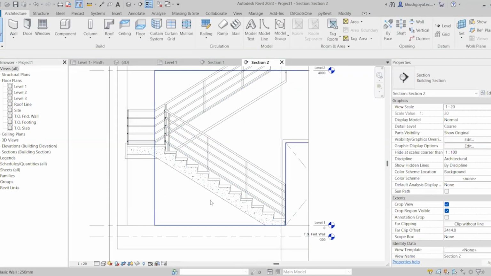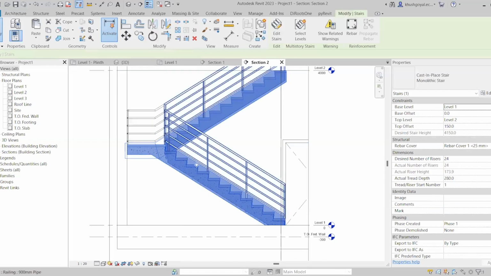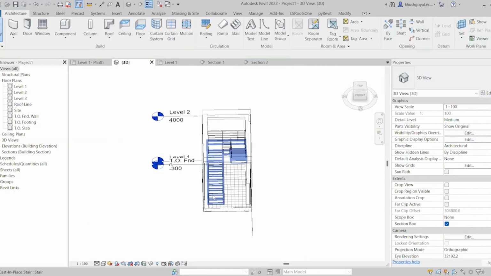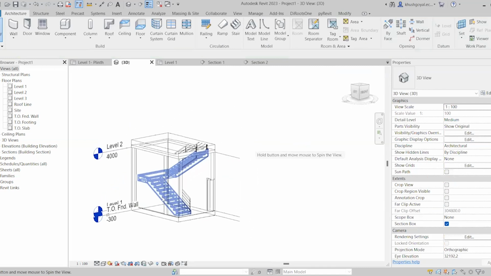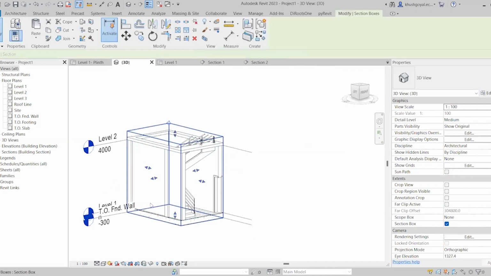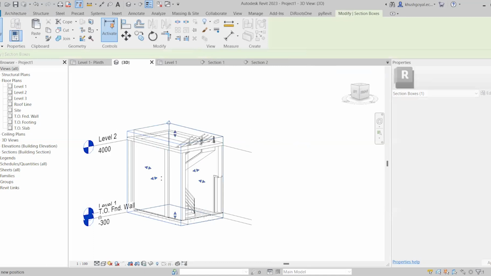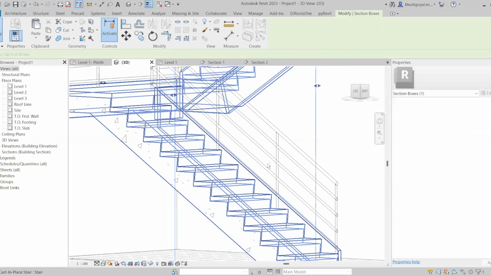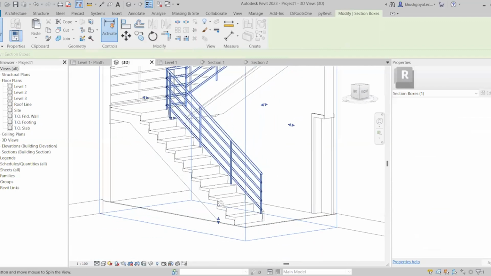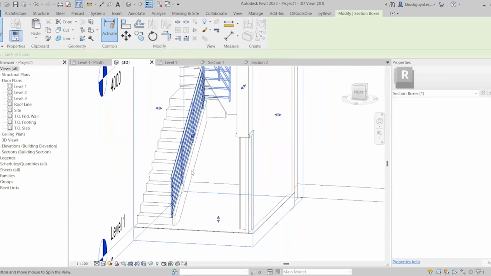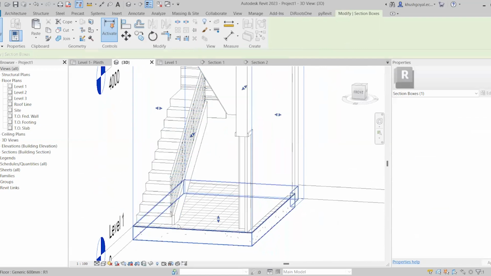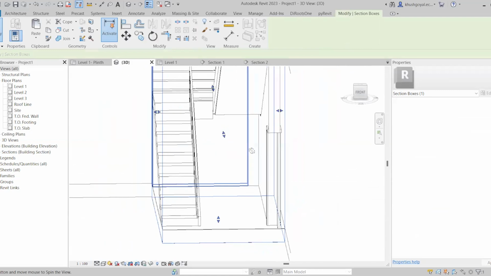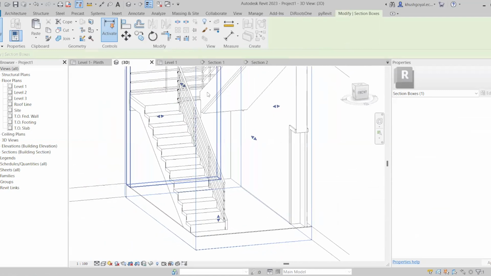So I'll show you in 3D. See, a stringer has been added, a right support and a left support too.